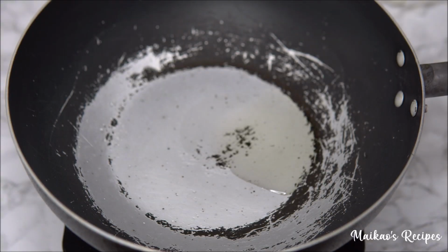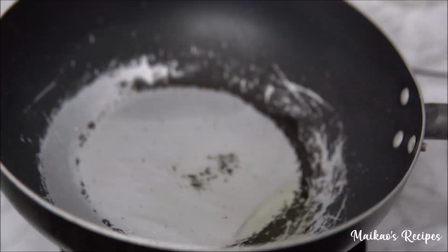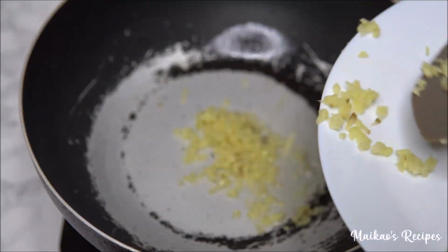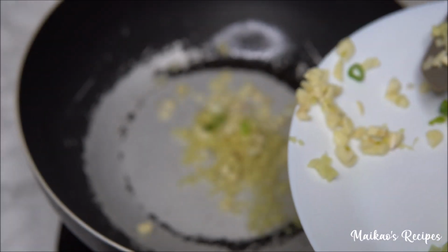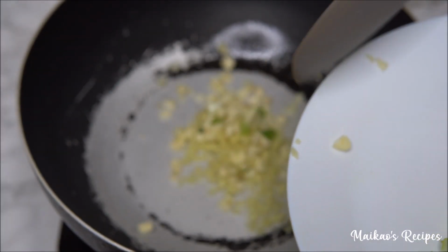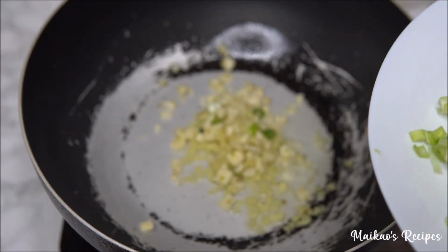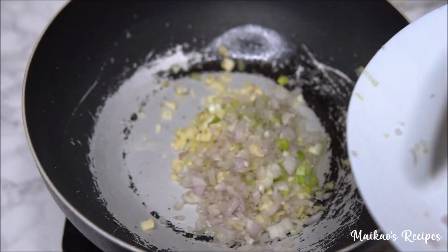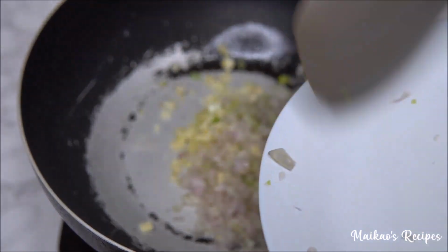Turn your heat on high, and in the pan you will need some oil. Let the oil get hot before you throw in your garlic, the white ends of the green onions, ginger, and shallots. Stir fry that for about 30 seconds to a minute or until it turns a golden brown color.